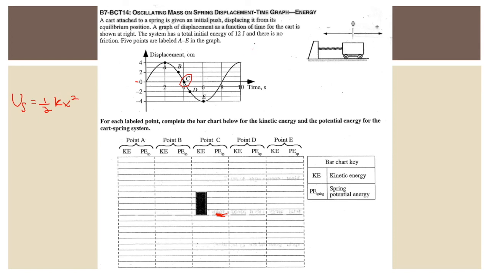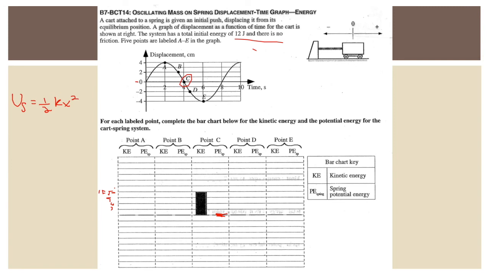It told us here, too, that the system had a total energy of 12 joules. And if you notice, this chart has this bar going up to the 1, 2, 3, 4th line. So that means each line can be determined from the height of this bar. That line is 12 joules. The pen really doesn't work on these images, so I apologize for that. That one's 9, then 6, and then 3, right? So each bar is 3 ticks.